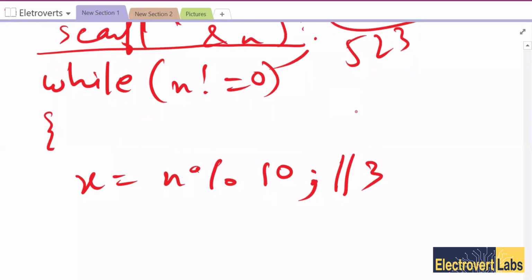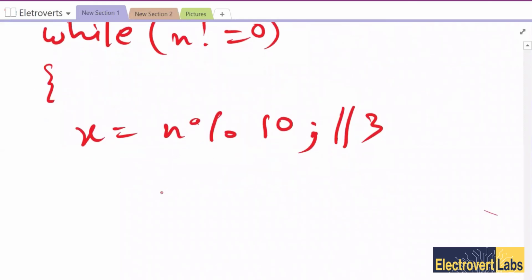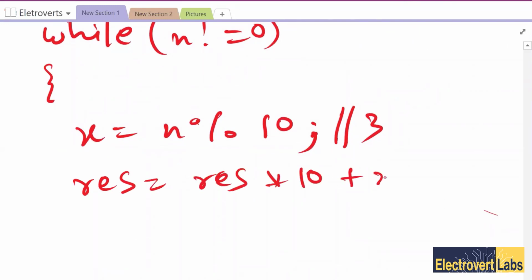Now I'm going to use it, and just pay attention to how we are going to use it. See, res is equal to res into 10 plus x. Okay. Now the rest everything will be the same. n will be trimmed again, and this bracket will be closed.